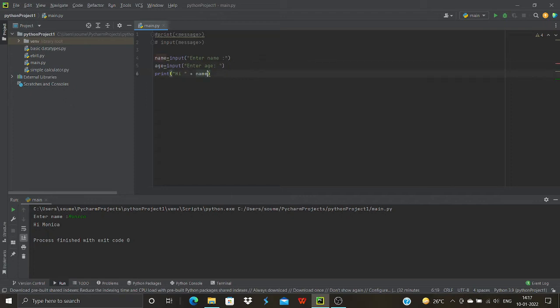Now, suppose I also want to input the user's age. And with this message, I want to tell the user their age. So let's go for: your age is, age. Now if we run the code, we'll again go with Monica. Let Monica be 25. Hi Monica, your age is 25. Now, there is a small error which was supposed to happen here but didn't, and which we can find in the following method. Age is supposed to be an integer number, which you can see here is actually an integer number.